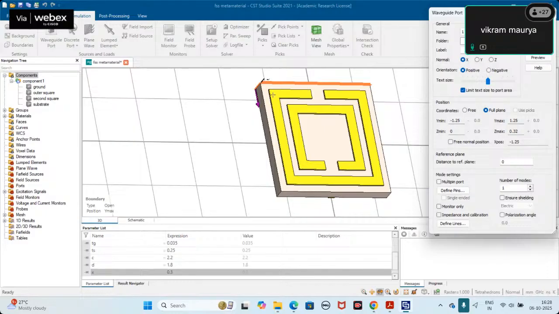Okay, and for any axis there are two things, one is positive X and one is negative X.